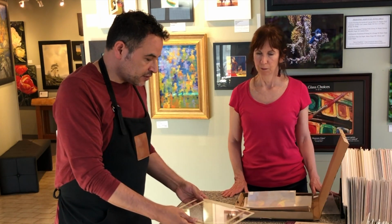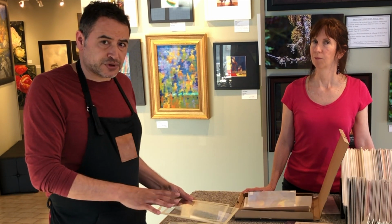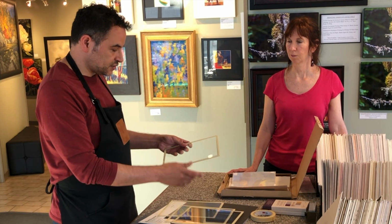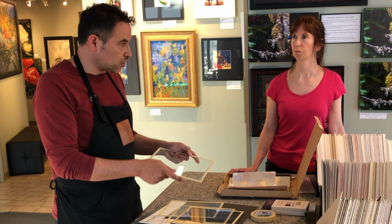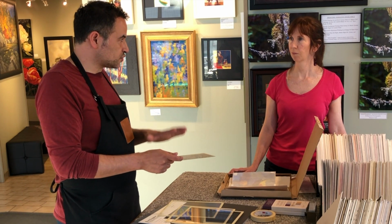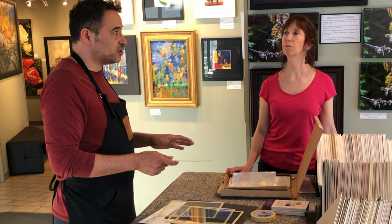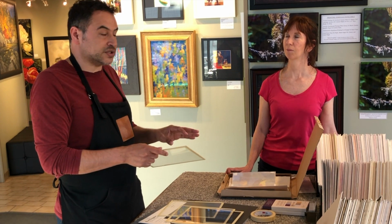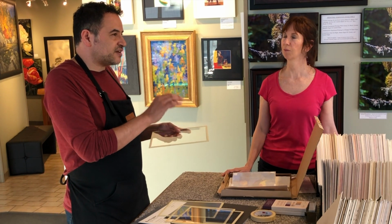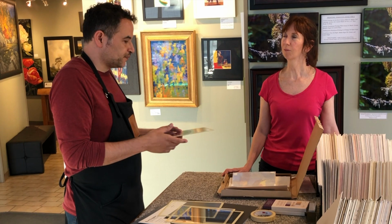Right? And then from there, what type of glass to use? Again, advantage and disadvantage with every product available. As a picture framer, I still like to carry everything from the very basic regular glass, which, yes, it does have a very strong reflection, but it's got great clarity. It has very little color influence when it goes over the work. True view glass, which I like to use, has a reduced lead content, which reduces the green quality of the glass. So all glass, when it goes over work, has an ever so slight green cast that isn't really ever talked about because it's going to happen no matter what.